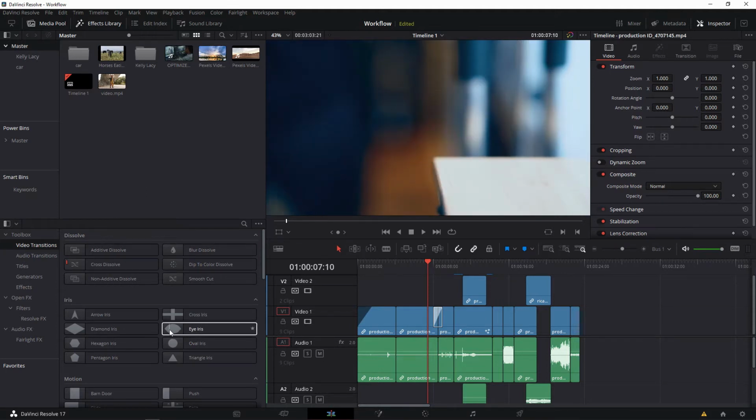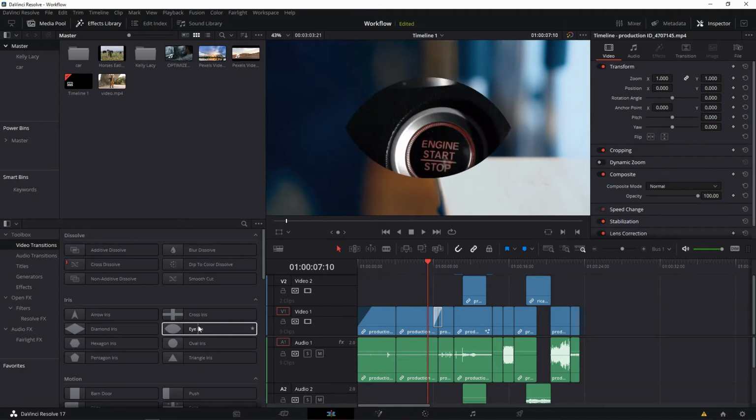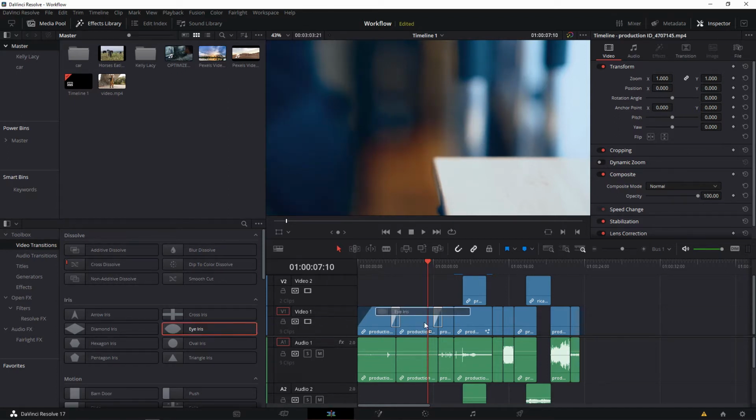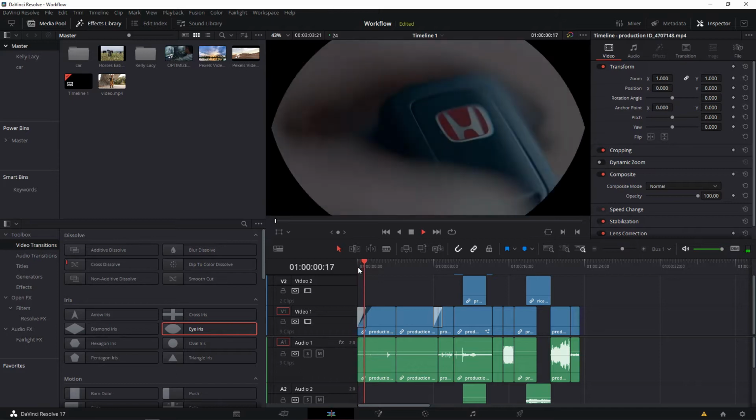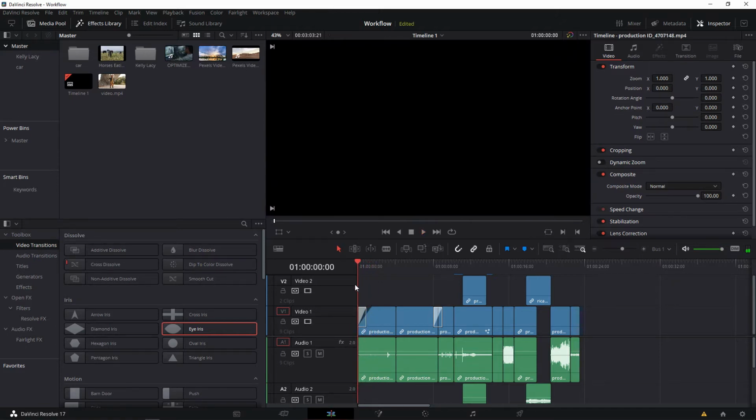And this is not a small thing because if you see here, this is the iris transition, which I usually use to make the intro of my video so that it doesn't pop up suddenly to the viewers. If you want to add a transition like this, you just have to drag and drop it to the clip. So I usually use this kind of transition in the beginning and the end of any kind of video. If you work with Resolve for a long time, you would get the hang of it. Now if you see here, this is the transition that I have given.